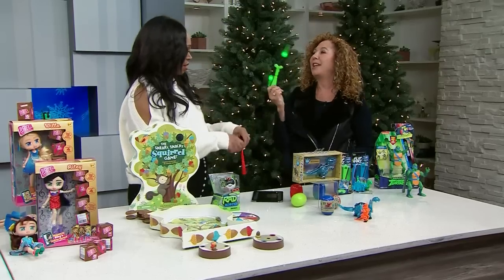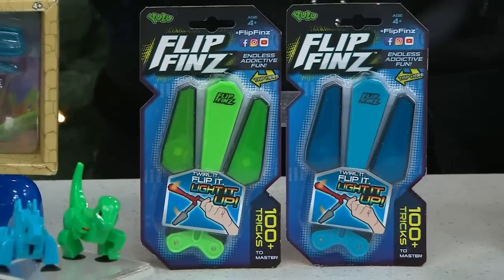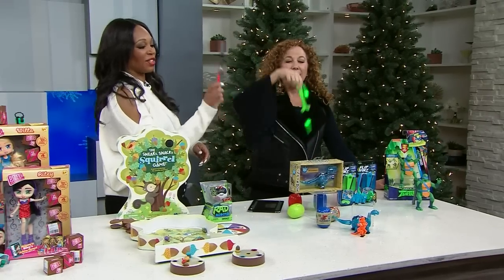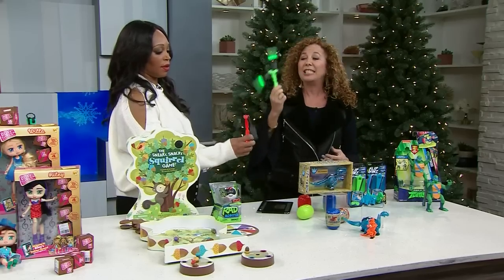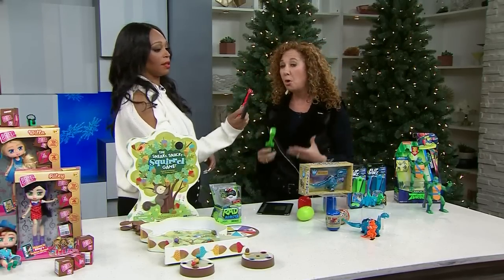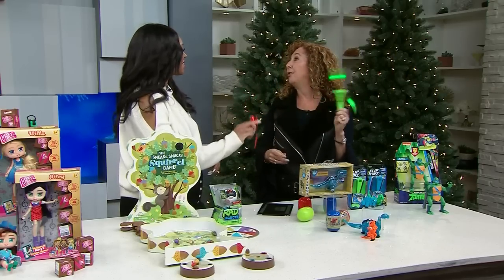Flip Fins — there are over 100 different tricks that kids will learn how to do. It's so fun. We have the LED light; it's a fidget toy, but it's nice and easy — again, easy to take along. It's one of those things that kids are going to be intent on mastering, because there are so many different things they can do with it. It's a true fidget toy.